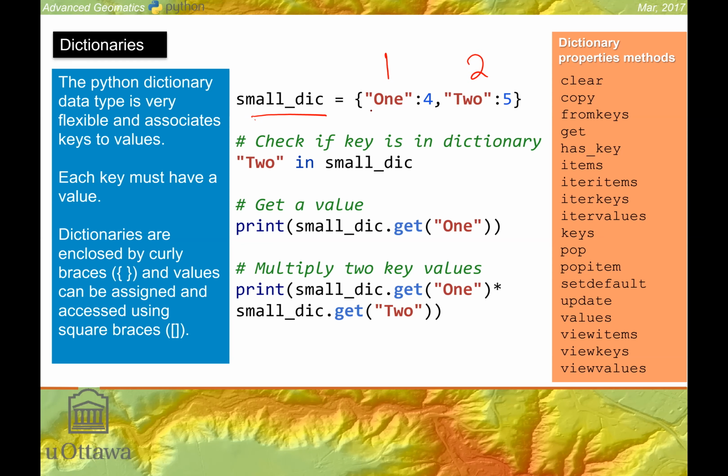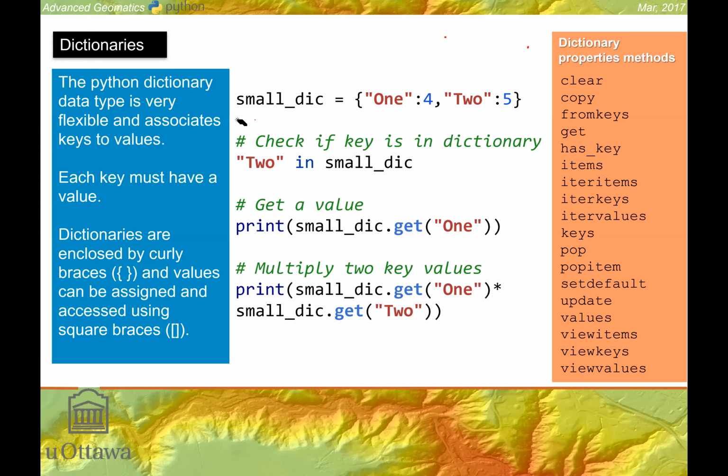The first one has a key called 1 and a value of 4, so an integer. And the second item has a key called 2 and another integer as the value. So it has 2 items and 2 key value pairs.